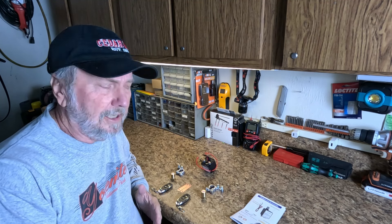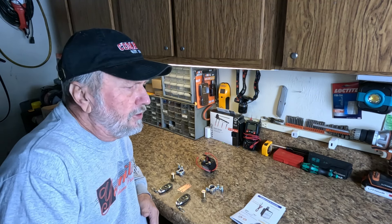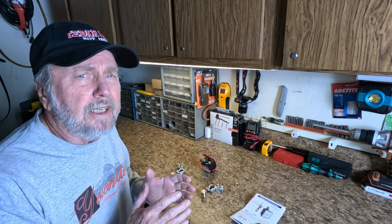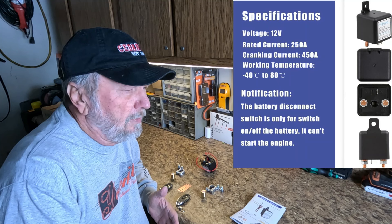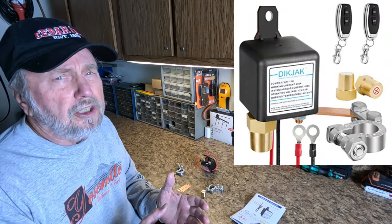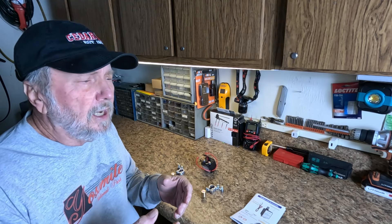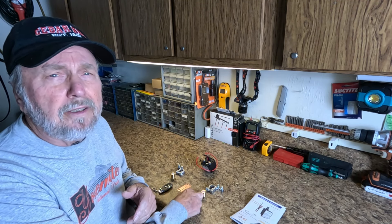Hello folks, Sam Wilentz here and I got a product that's going to be of interest to a lot of folks. This is an actual remote battery disconnect switch for cars, autos, RVs, trucks — just about anything that has a battery and runs as a vehicle. It's 12 volts, 250 amps, and it's a battery kit switch for car remote control, kill switch, or anti-theft, or to save your battery from discharging when you store your car for long periods of time, like six months maybe in the winter. You put one of these on and with a remote control, you can disconnect the battery with the flip of a button.